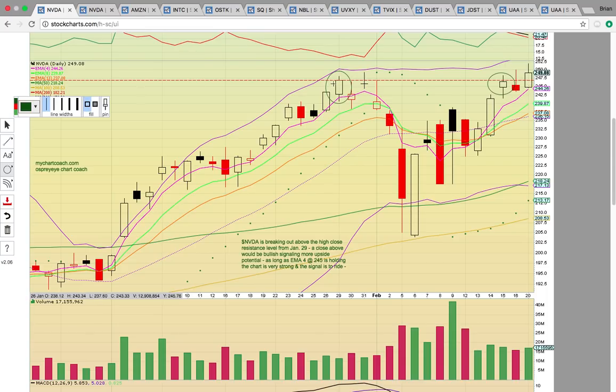But then today it closed above. The closing price on January 29th was a key level to break. A close above high-close horizontal resistance signals more upside potential. You can see it's been a really parabolic move all the way up to this level, and so what you want to see now is this level turn into support. If it can stay above this $247.50 level, that would be very bullish. This is a blue sky breakout mode — it's in uncharted territory. You can't go back and find previous resistance levels on the chart, so this is the big level to hold.